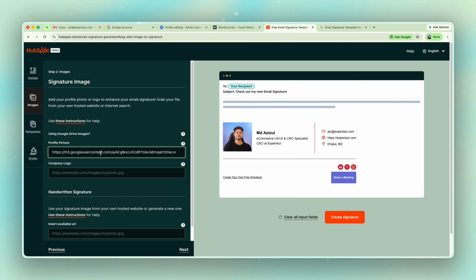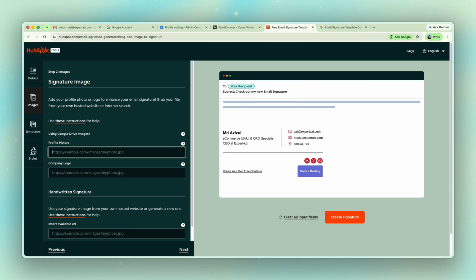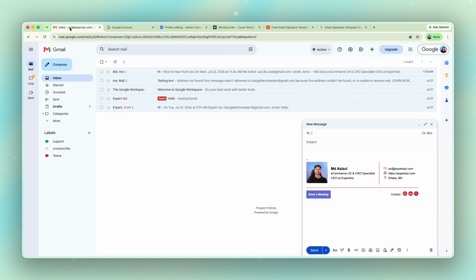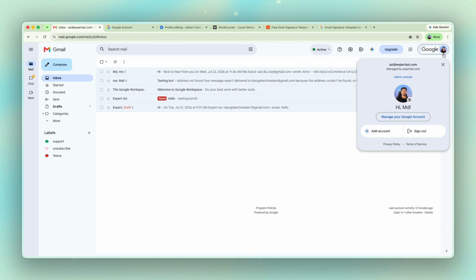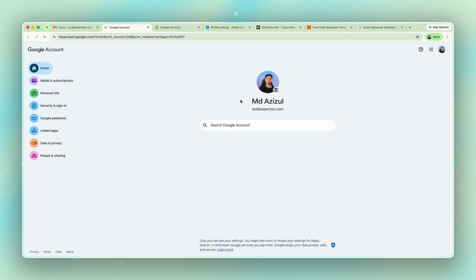Right now, when you use a Google Drive or any kind of image link, you're gonna get an error. It's not gonna work. But there is a solution. If you want to use your own Gmail profile picture, go to your Gmail, click on the profile picture, then click on Manage your Google Account, and right-click on the picture. You get a few options like save image as, copy link, copy image address. Click this copy image address button, so that the image link will be copied.